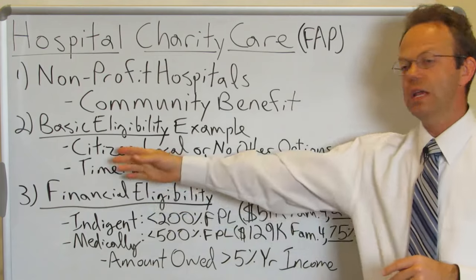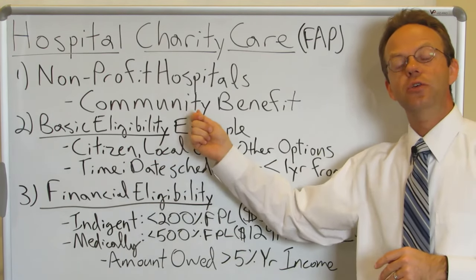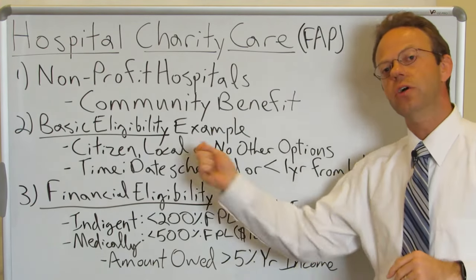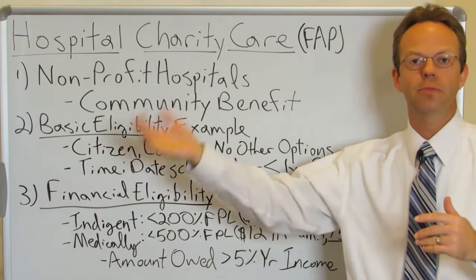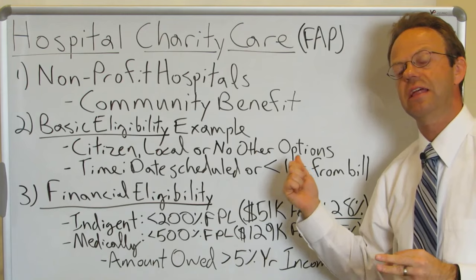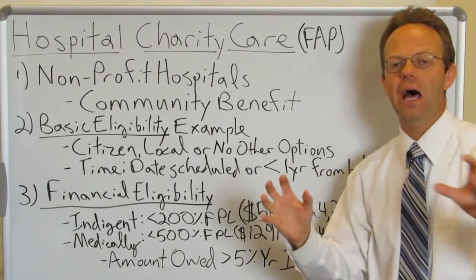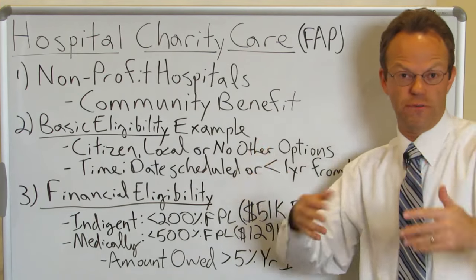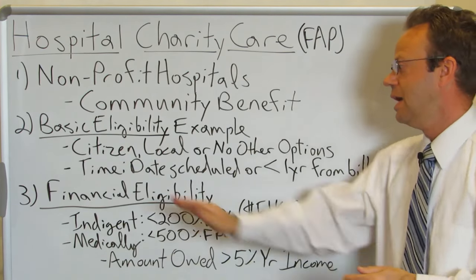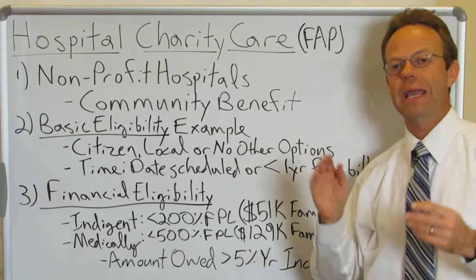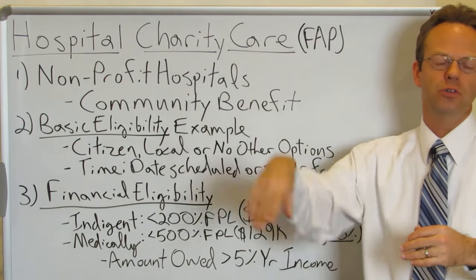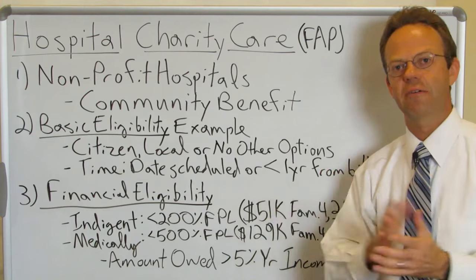For this particular hospital system, you have to be a U.S. citizen and live locally in a county where they have a hospital — or if you had emergency services, you don't necessarily have to live in one of those counties. You could be visiting, from a different state, and still qualify, but it would have to be for emergency care. An exception is made for non-emergency services if there are simply no doctors or hospitals that can treat your particular condition. These are the basic requirements. Additionally, the application must be submitted within 365 days of when you received a bill — you can't go back two, three, or four years.